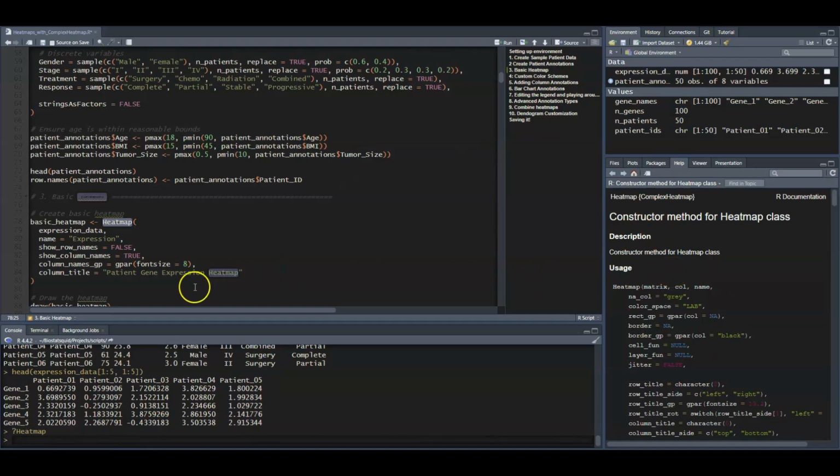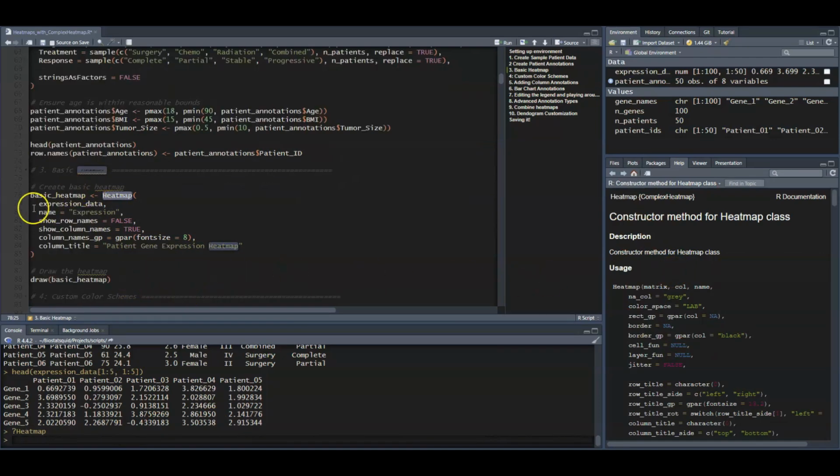But essentially, we see that the first argument is our expression data. So the actual values, the actual matrix with the values you want to plot. In our case, the values we want to plot are contained in the object expression data. Next, we have the name of the heat map, so I'm just going to call it expression.